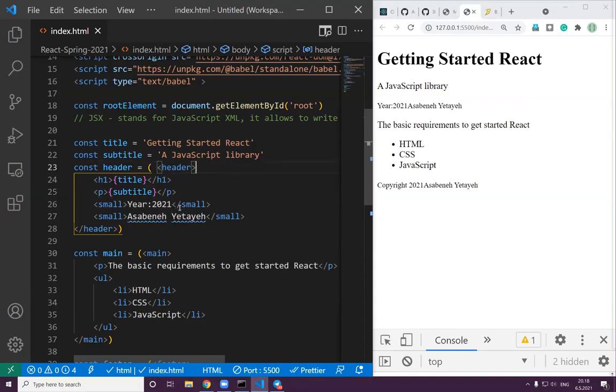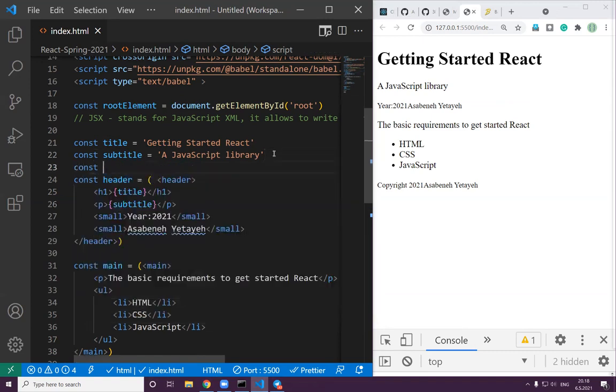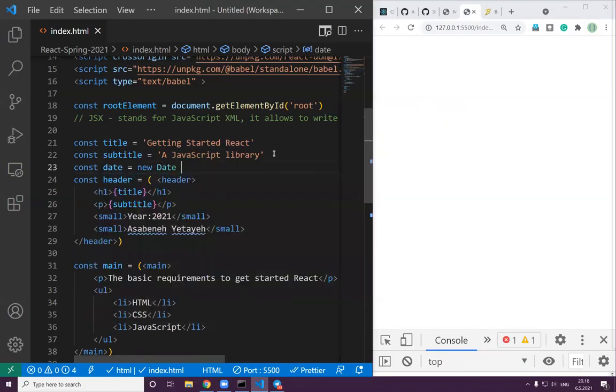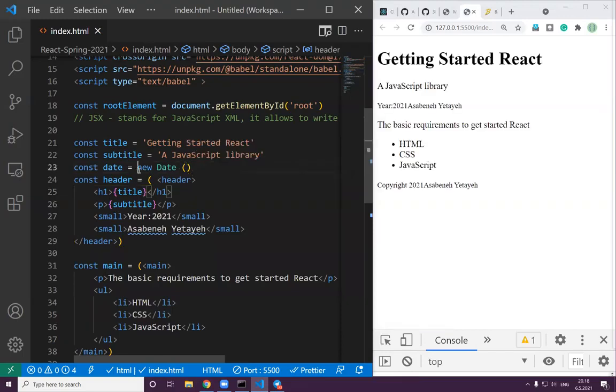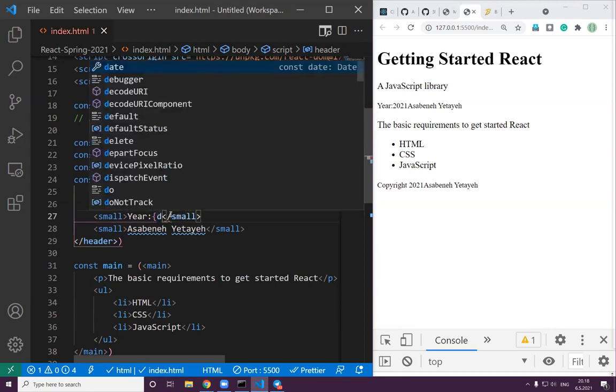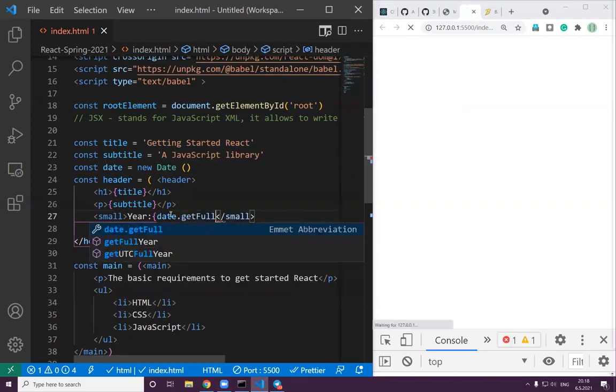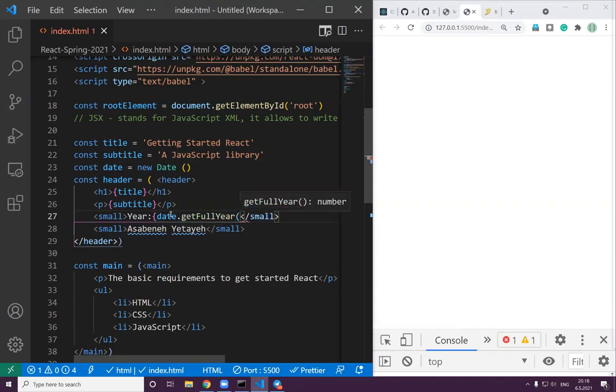Then the year here. Actually for the year, we can say const date, new Date, and I can use JavaScript, and from this date I can extract the year. By now you're familiar, Russell. You're familiar with this, right? getFullYear. Then we can just get it. What's wrong with that new Date?